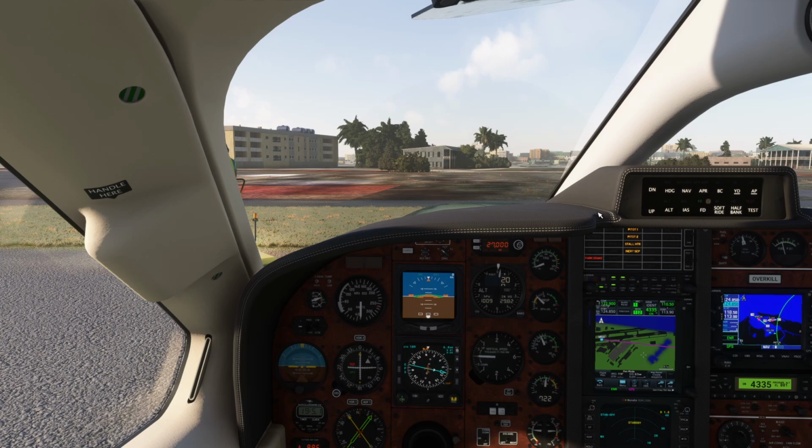Let's go ahead and turn those flight directors on. We can set our altitude as our target. You son of a gun, I knew you were going to do that. 27,000 feet. And let's see what we got.